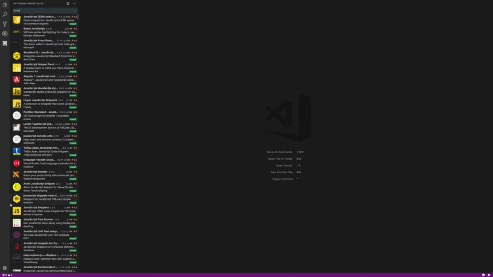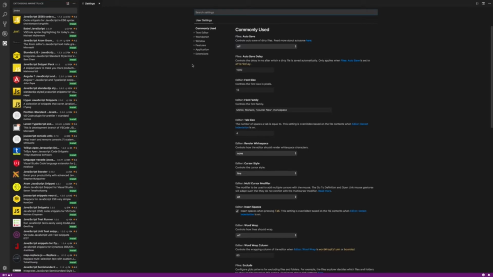Now, last but not least, regarding Visual Studio Code, something that will be important, especially later on as we're going to be working more and more with Visual Studio Code, is the settings. So if you click on this cog all the way at the bottom, notice it's going to give us settings. Settings allow us to customize the workspace.